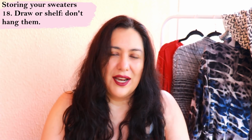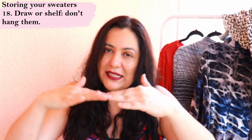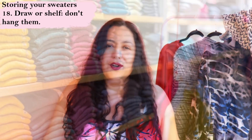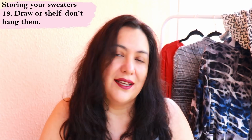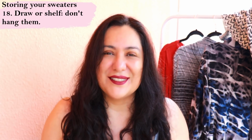Whether you do that on large drawers that you have for that purpose, just fold them and keep them nice and flat. A shelf, of course, would be fine. If you go to a shop, you rarely see sweaters like this for sale on hangers. You'll usually see them folded up on shelves. They know what's not going to deform the clothes. I suggest you do the same thing.